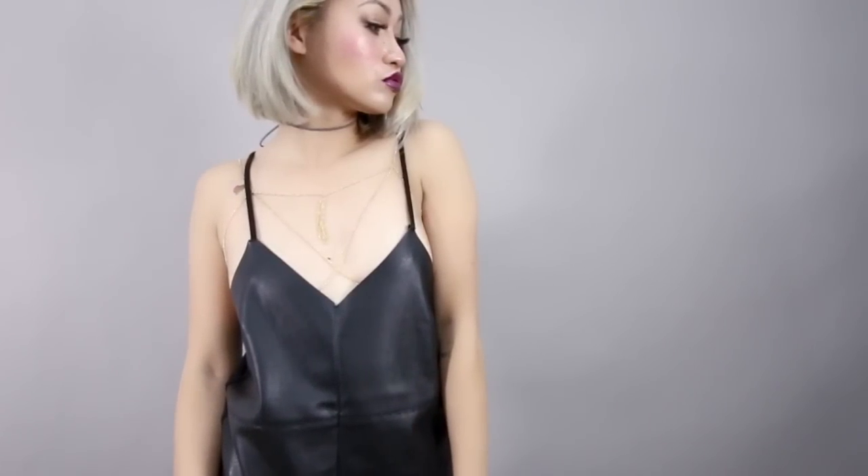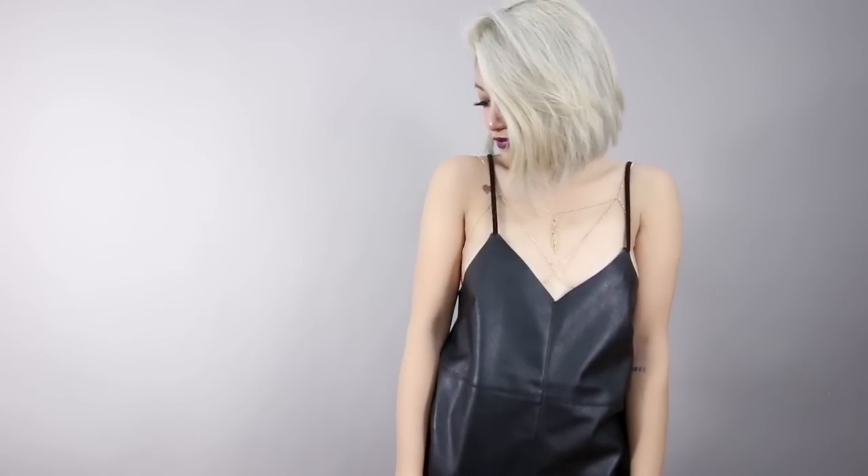Today we are going to be attempting to make this. It is not a necklace, it is not a belt — it is a bra. This is how it's going to look on me, just like that. I'm going to wear this underneath a really deep v-neck, or a tank top, or something. It's a fun little body chain detail you can add to your wardrobe. It's a really simple DIY this week because I have a really big project I'm working on, so I'm just doing something simple for you guys.